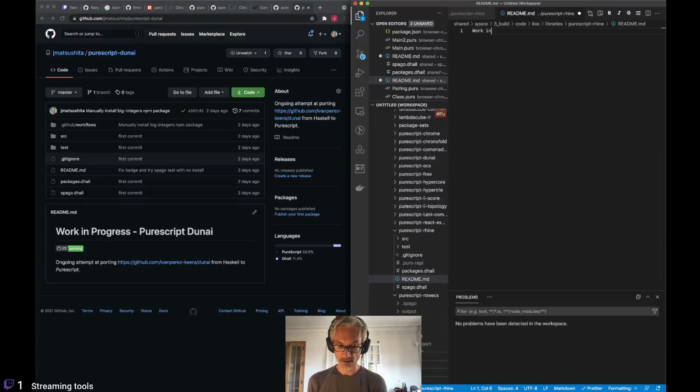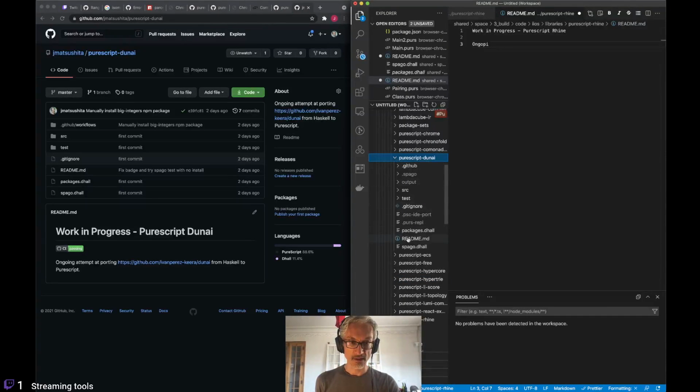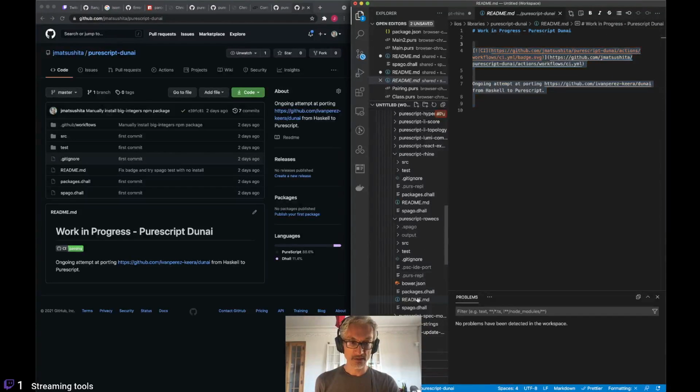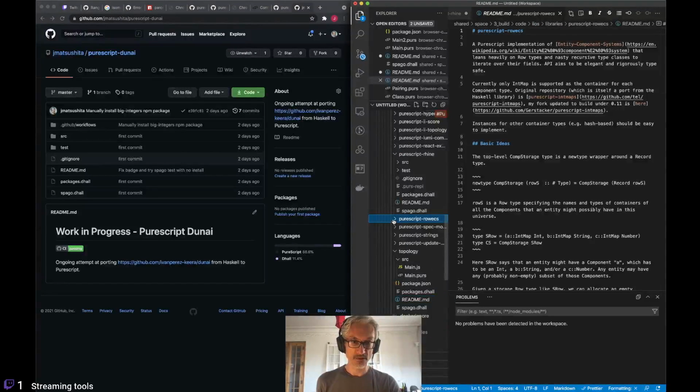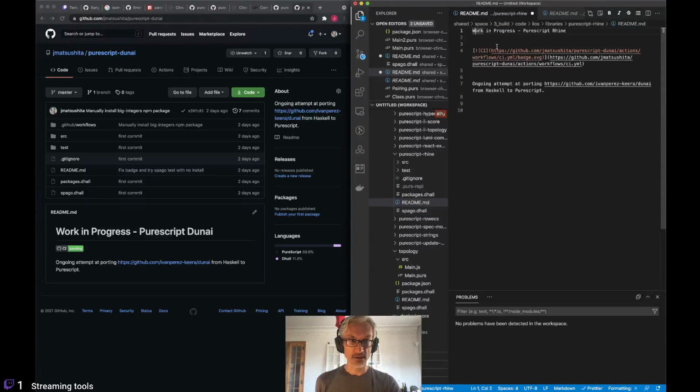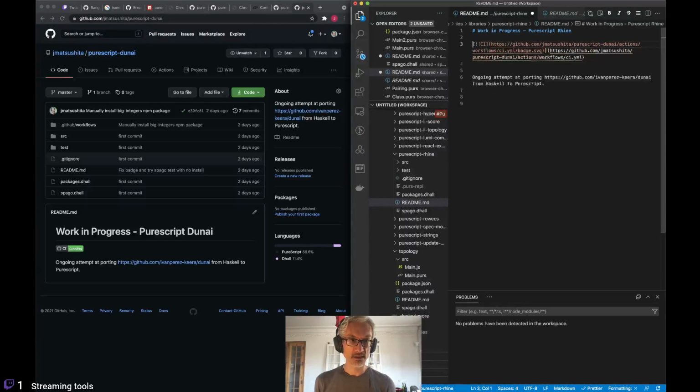Pure work in progress, PureScript Rhine. I'm going to take what we have in the README here, and that's not the right one. We need a title here, and that's going to be PureScript Rhine.